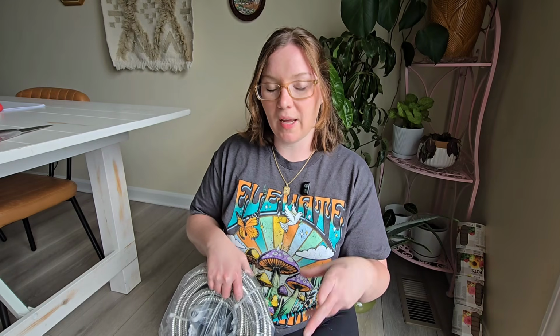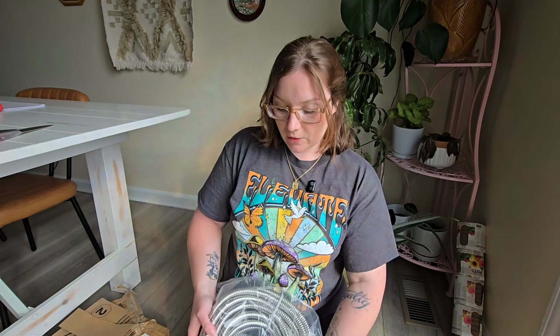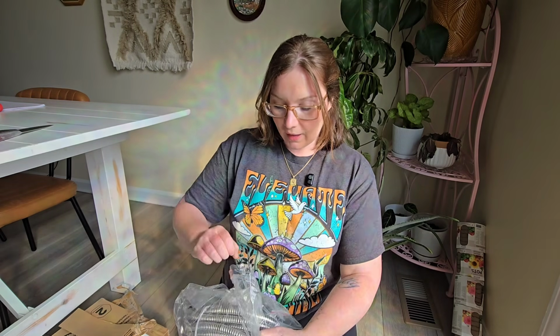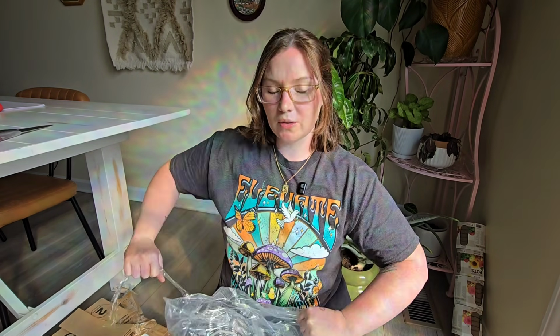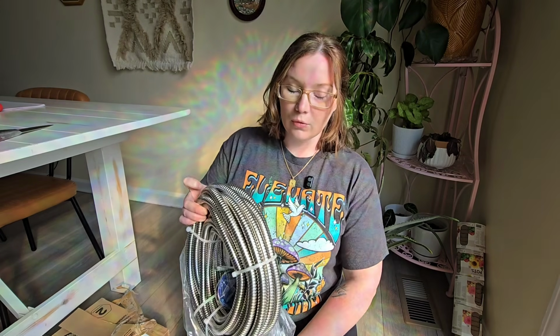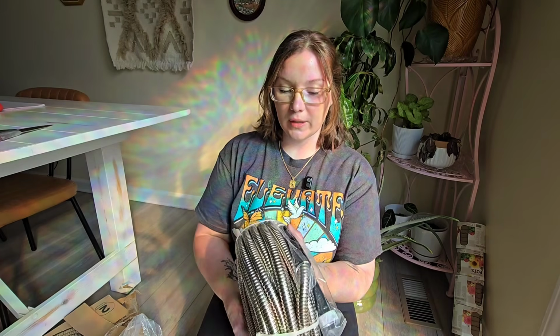And we had that slinky kind that gets really small when it empties. And those have benefits, but they just break really easily. And our hoses before that also popped from being out in the sun. So I decided to do a little bit of an upgrade this year. And I went with stainless steel hoses. And I saw these on Amazon when I was looking. And they had really great reviews. So I thought this would be a really good choice for us because I wanted to find something that was going to last us.